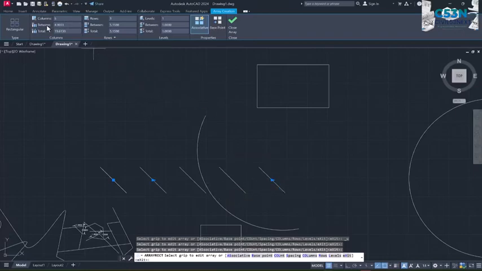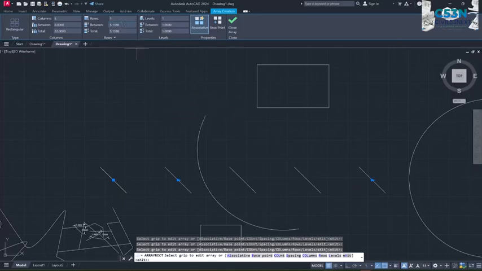So this one represents the distance between the columns. So here, it's 4.9. So the distance between these two lines, 4.9, 4.9. And here it represents the total distance from this one to this one. So let's give it a distance of, for example 6, type 6, enter. Automatically this one will be changed. Let's do it one more time. So type 8, enter. As you can see, now it becomes 32. So the distance here is 8 and the total distance is 32.